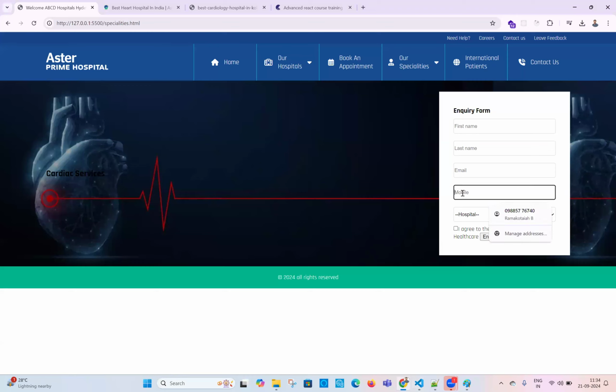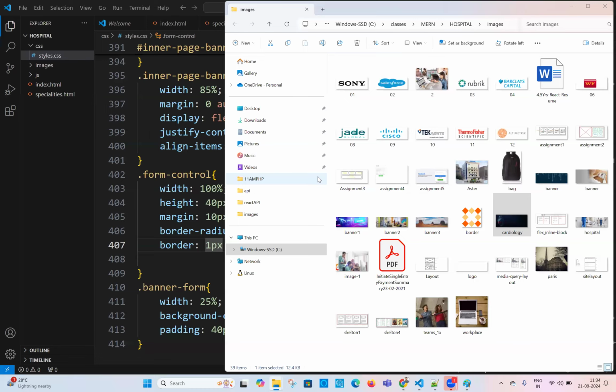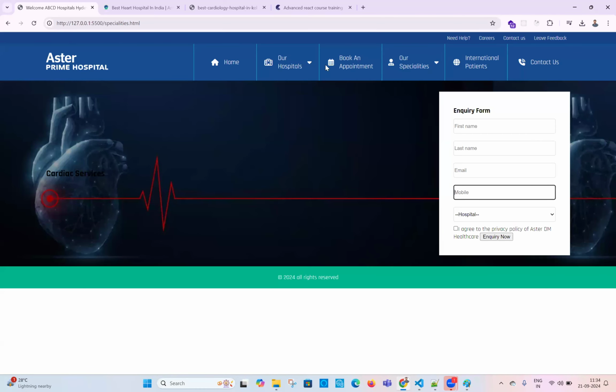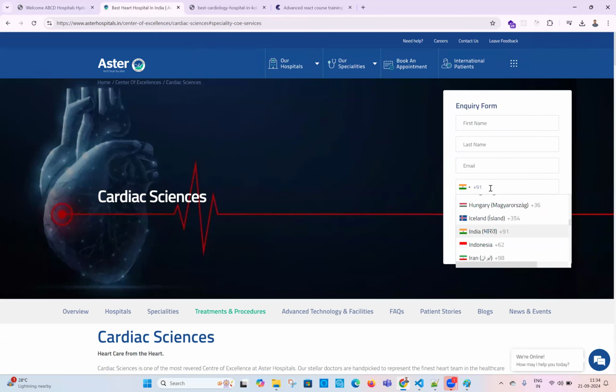But in the mobile number field, if you can observe, what is there in the mobile number field? Guys, can you see in the mobile number field there is a logo. Please observe this site also. There is an Indian flag with the +91 number, right? How can we add this? See, +91, they are adding automatically. So how did they add all this? And the country flag also, it's going to be a drop down.